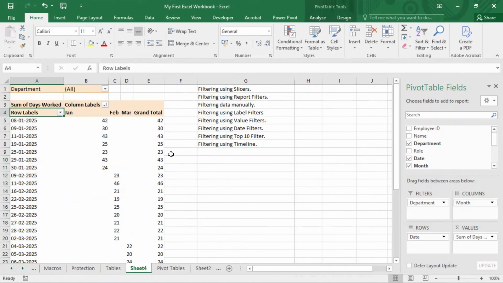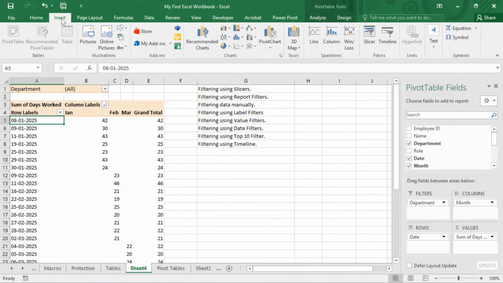Now I can add a timeline to it. How can I add a timeline? I click on my pivot table and go to the insert section, and within the insert section, you will have filters, slicers and timeline. Slicers, as I told you, we will work out in our next video.